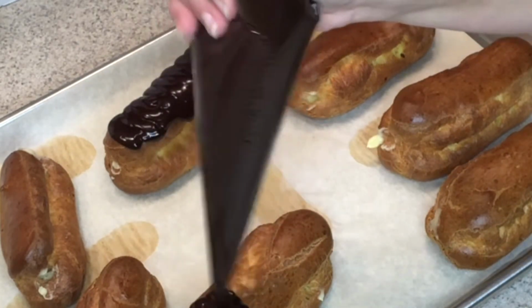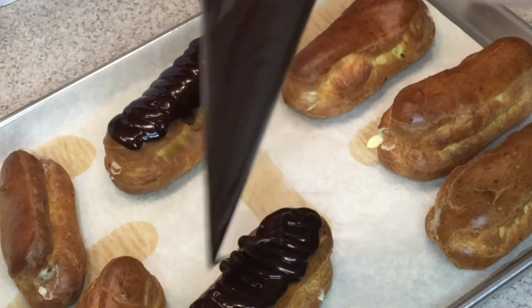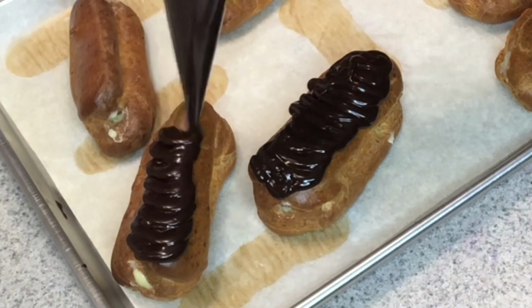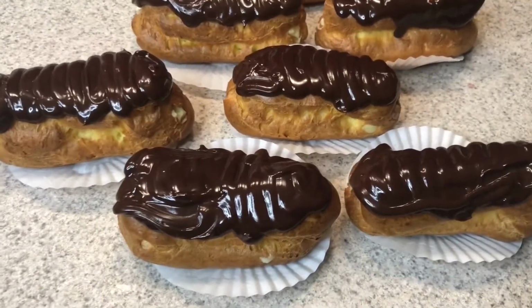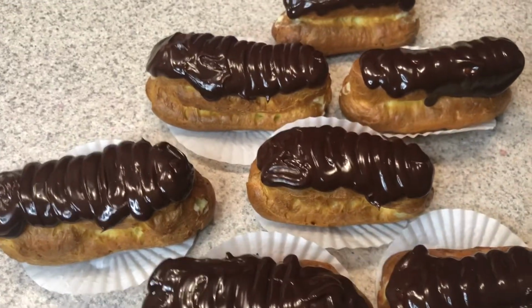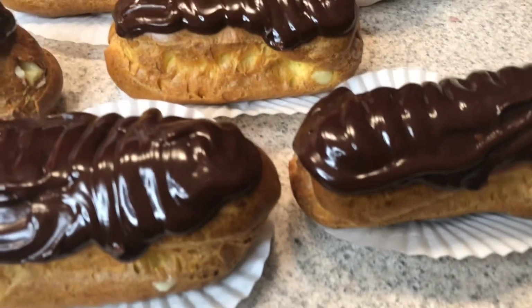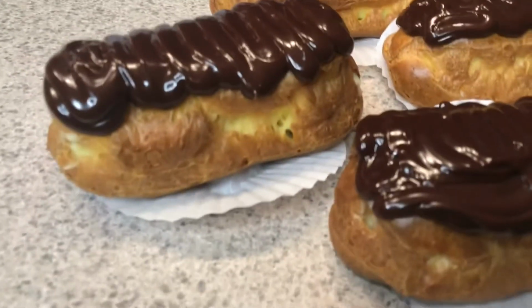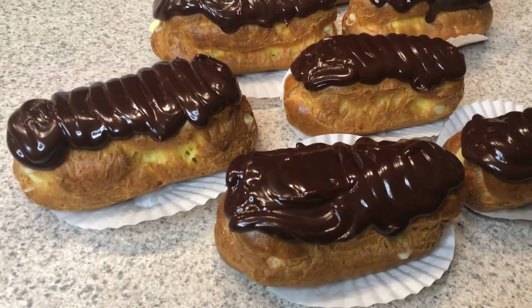You can do chocolate ganache, you can do milk chocolate, you can dip them in caramel, that's completely up to you. And for filling, of course, you can do completely your own. This is just what I'm doing for today. And this is what they look like when they're done. They look so pretty and so tasty. The filling makes them not too sweet. So, and of course, chocolate makes them very rich. So it's very decadent to my taste.